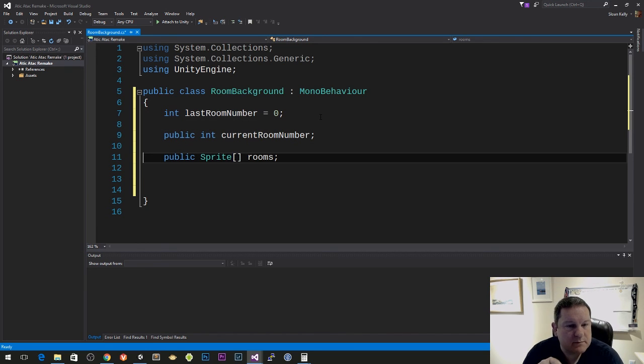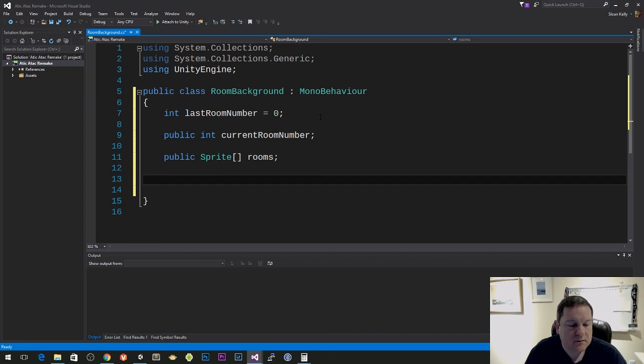So every time this property changes, we are going to update it in. I'm going to change the sprite. So we need our void update.